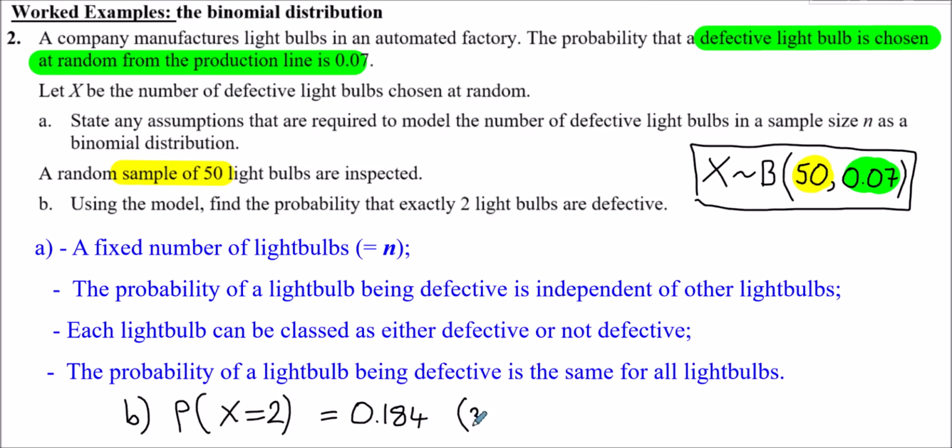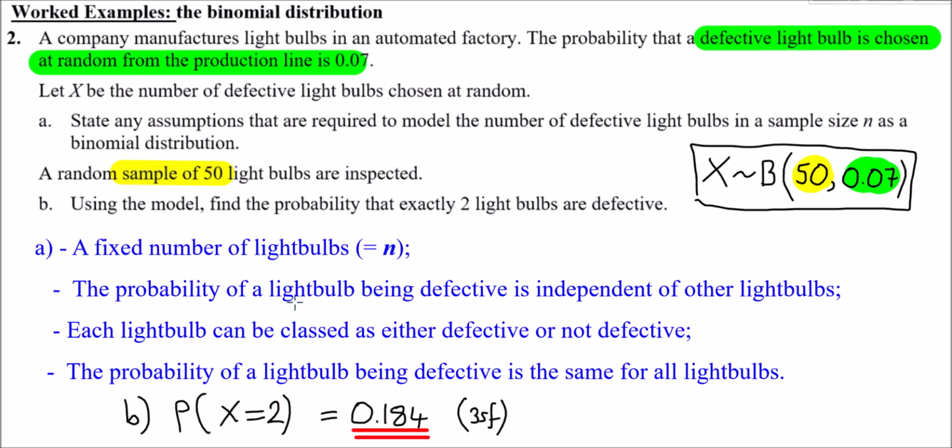So there's roughly an 18% chance that out of 50 light bulbs, 2 might throw a fault. Which is not unreasonable really. If the chance of a fault is only about 7%, then expect a few to be faulty. 18% is unlikely, but about a 1 in 6 chance you'd get 2. That's to be expected, more or less. If you got here that, for example, the chance of 40 of them being faulty was this number, you'd raise an eyebrow because you should expect not very many at all to be faulty, with only a 7% chance per light bulb having a fault on it.